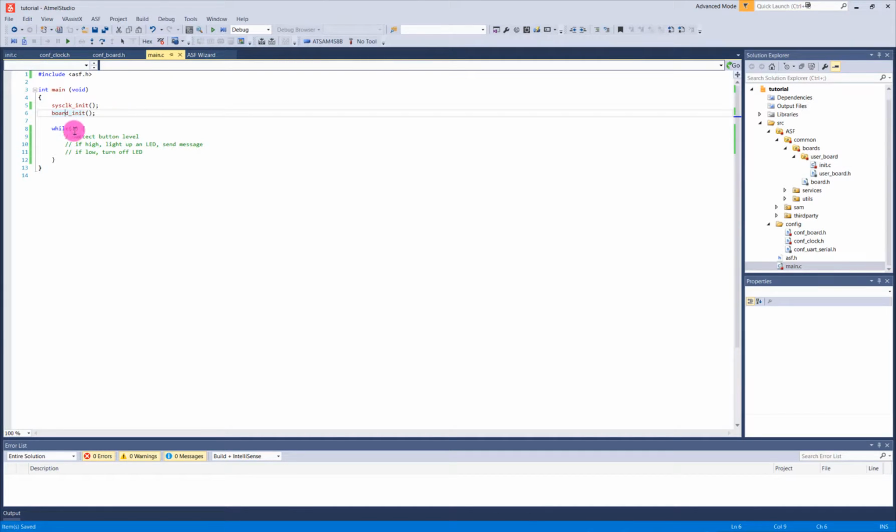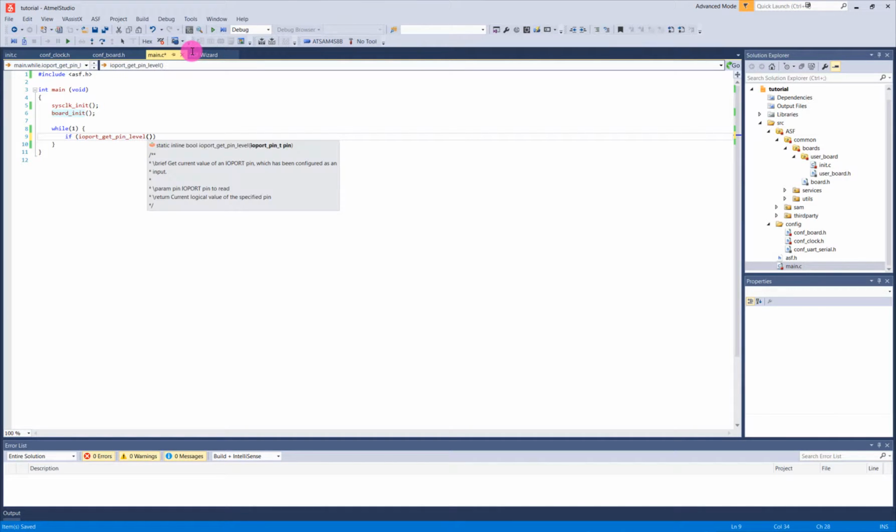So now I can go to my main function and actually change a couple of things here. So I can say if, and this is still based on that sample project, if IO port get pin level of the pin button, so that's going to tell me what that level is.